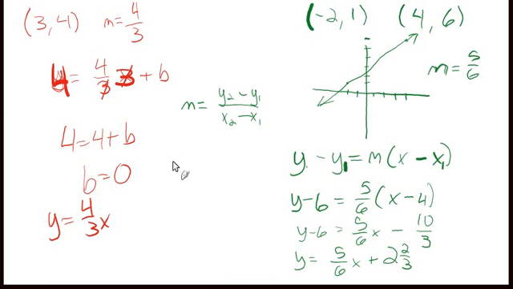Okay, let's try this one out. For this one, I'm going to choose this to be my second one. Okay, so y2 would be 1 minus y1, that'd be 6. Then I come back to this point here, negative 2 minus 4. And this would be negative 5 over negative 6, or positive 5/6.